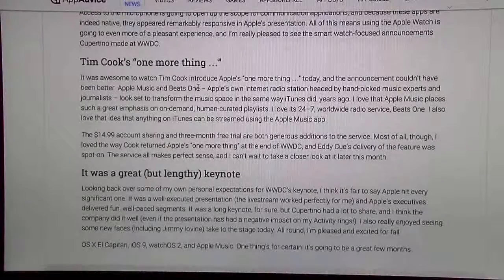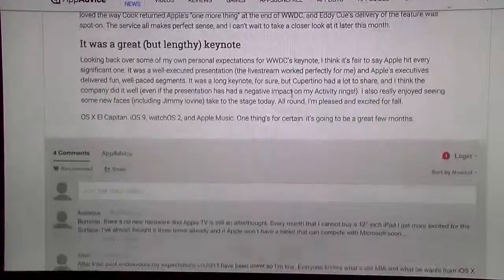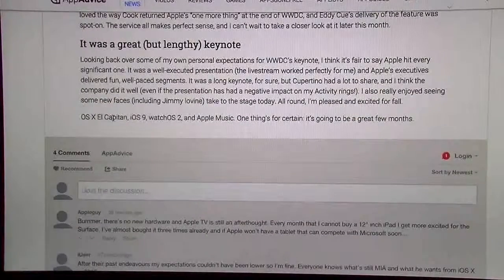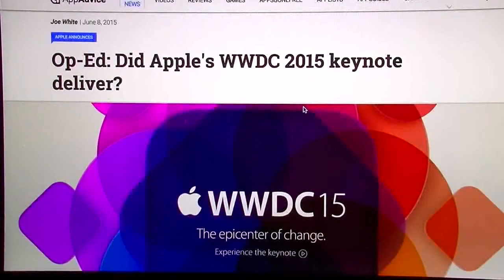And then, of course, the one more thing, talking about Apple Music and Beats One. A lot of people have said it's a great keynote, but a bit long. But then again, Apple did cover a lot of stuff. So basically, OS X El Capitan, iOS 9, watchOS 2, and Apple Music are the main things they covered this year. And that was pretty much Apple's keynote for Worldwide Developers Conference 2015.